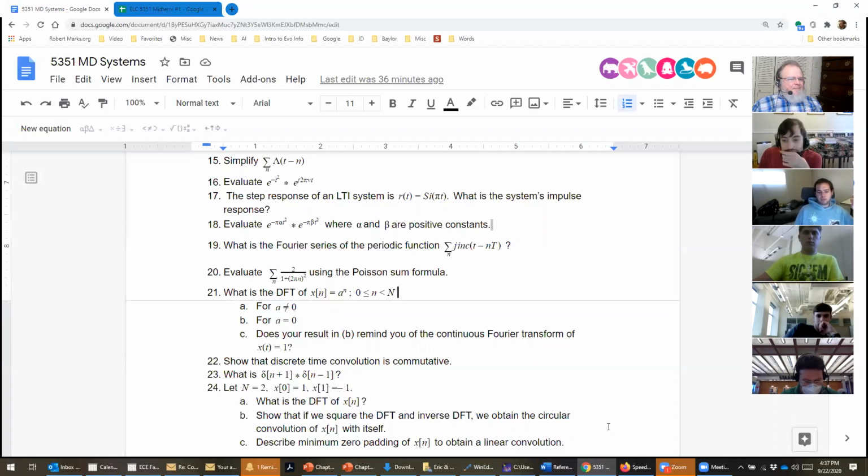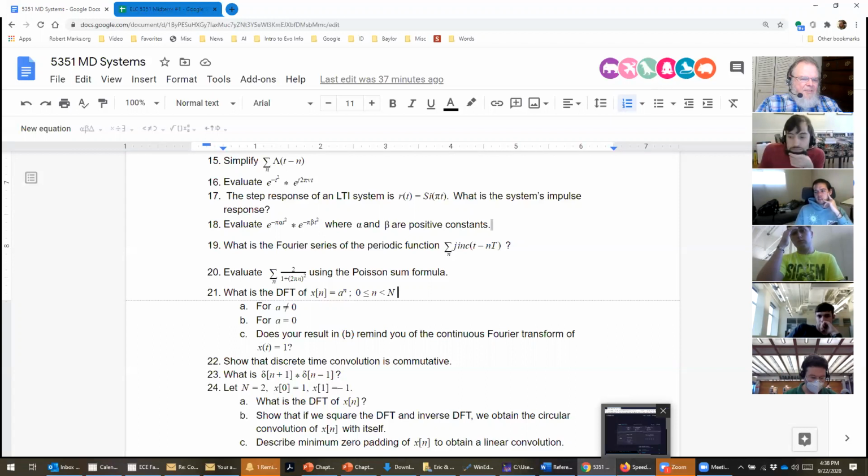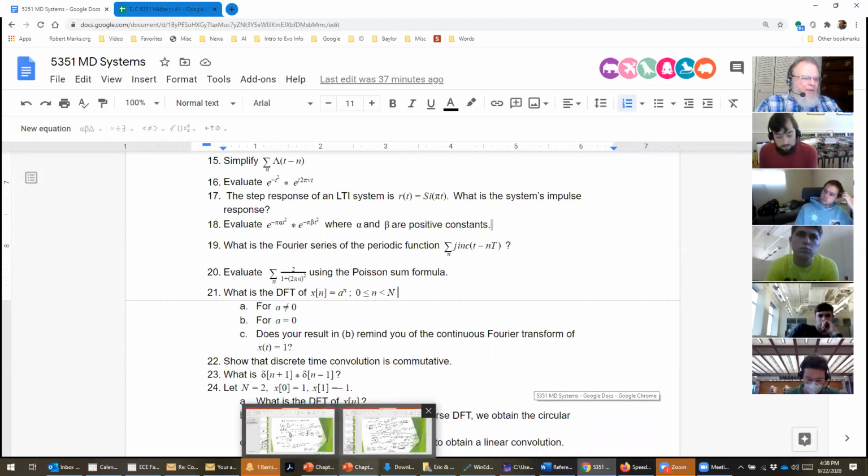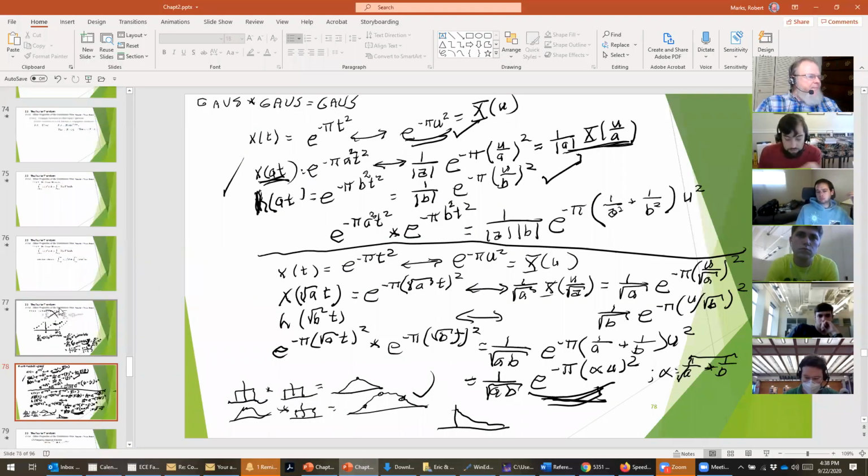A quick question about the frequency response. When we were talking about it, you used mu, I think you called it. It looked like a V. And that's because when you do the frequency response, you're only evaluating at one frequency, right? And so that's why you wouldn't use U, because you're not using the whole range of frequencies. Well, you mean for the discrete time Fourier transform? Is that what you're talking about? No, for the frequency response, the LTI frequency response theorem. Oh, okay.